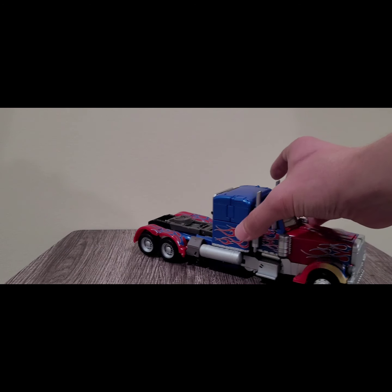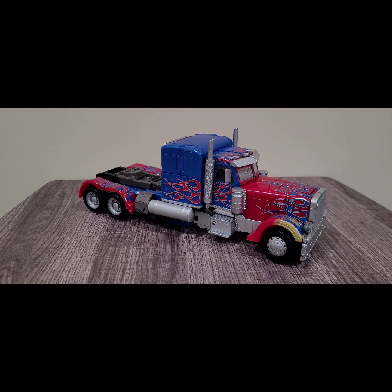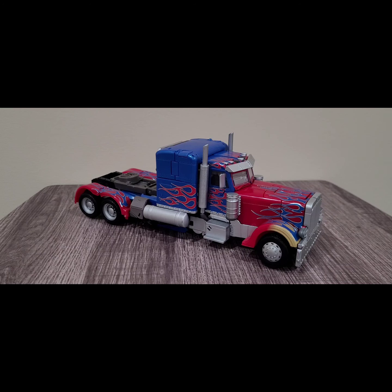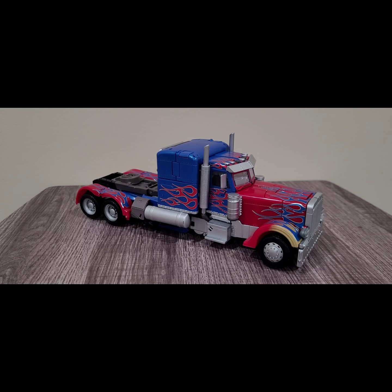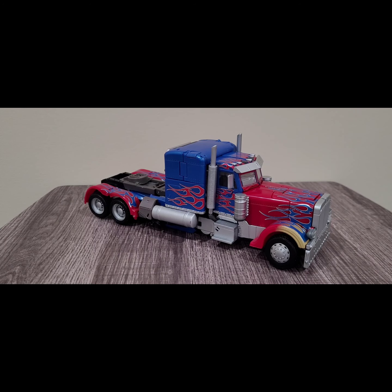MPM 2 Optimus Prime. And I will also say this, I do know about Thunder Leader being out, but I was unable to grab Thunder Leader, because I do know Weijiang, they were somehow caught by the law out in China, I believe, and quite frankly, their stuff was confiscated, so I was unable to grab them. However, I did see one up for sale on eBay, but it cost like $420, and I was like, yeah, no, that's way too steep for me. He's not in that area just yet. But as soon as I can, I want to see if I can grab myself a Thunder Leader.